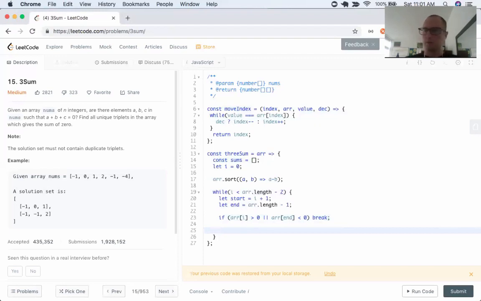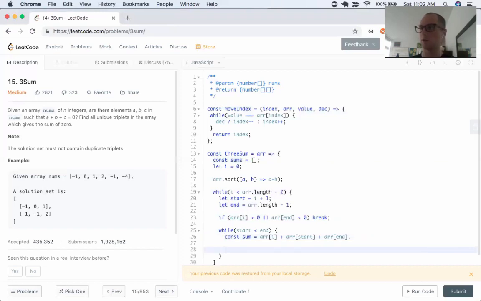So now we can start looping. So we can start ratcheting through the array. So we'll just say that while the start is less than the end, then we want to keep searching. So we'll first collect our sum. Our sum is just going to be equal to the array at I plus the starting index plus the ending index. And we'll just check to see, okay, if our sum is equal to 0, then we want to push that triplet into our sums array.